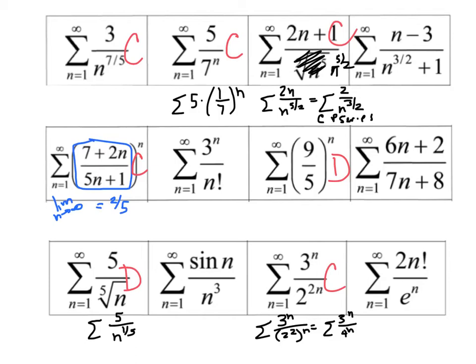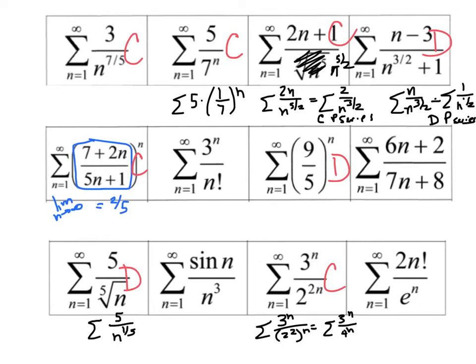This test will also work for the one next to it because it's n to a power, n to the power. So take the highest powered stuff, n over n to the 3/2, which reduces to 1 over n to the 1/2. Well, that's a divergent p-series. And again, if you actually went through it and did the original divided by the comparison, you would get a limit greater than 0, so they agree, and this diverges.